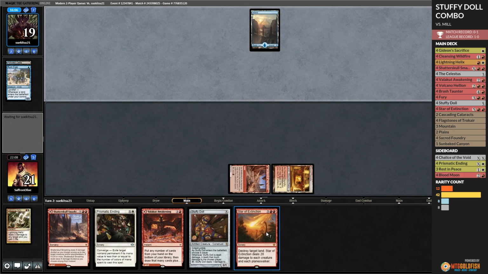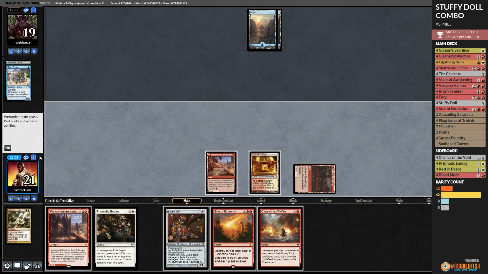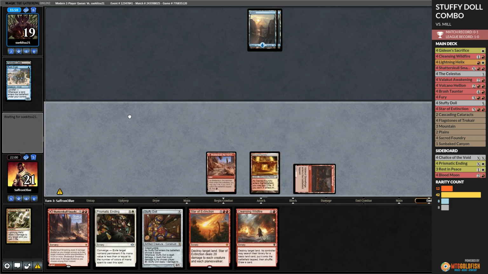I mean, you can see the win floating around in hand. There is a pathway to victory. Opponent land and passes. We will play a Valakut Awakening. Go. Not really any reason to Cleansing Wildfire at the moment until we find a way to combo with it.